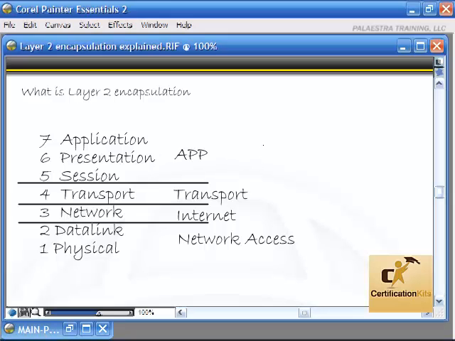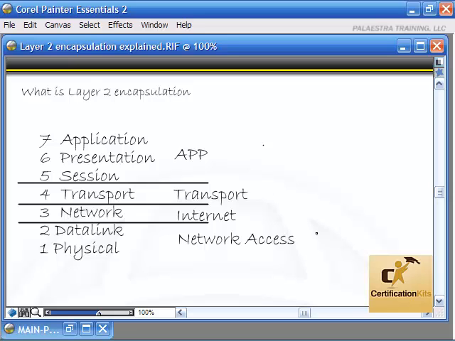I first want to talk about what Layer 2 encapsulation really is. Again, PPP and HDLC work at Layer 2, but it's Layer 2 of the OSI model, or the network access layer of the 4-layer model, the TCP/IP model or DoD model, people call it. Now, Layer 2 is the data link layer, and the data link layer is broken up into two sublayers, LLC and Media Access Control, the MAC sublayer. So Logical Link Control and the MAC sublayer of the data link layer.